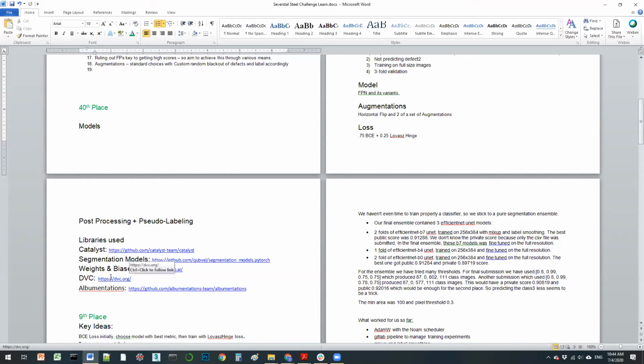And then DVC seems to be something like Jovian, in the sense that it's, what would you call it, software or config management for Kaggle data competitions. Yeah, I've had to give up on Jovian because I've gone back to using Google Colab or whatever, and Jovian doesn't work with it.